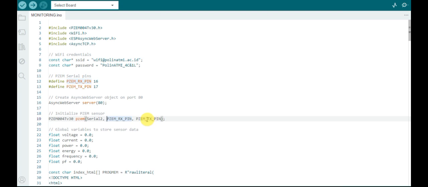This line creates the PZEM sensor object using serial with the defined RX and TX pin.